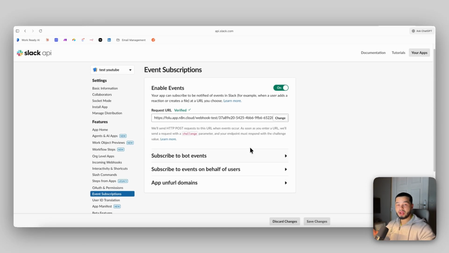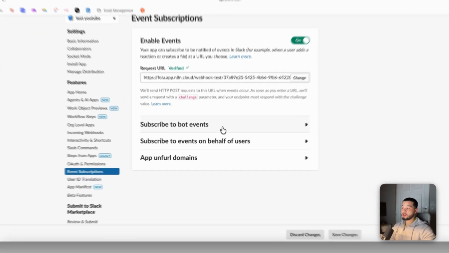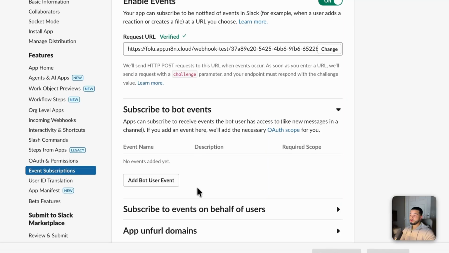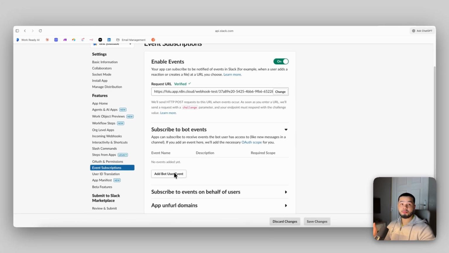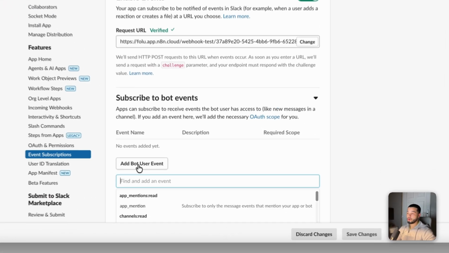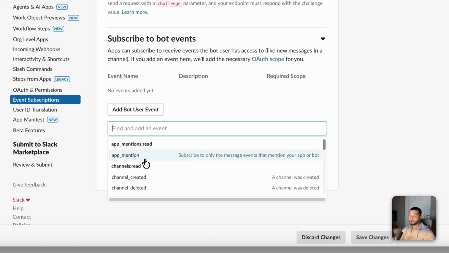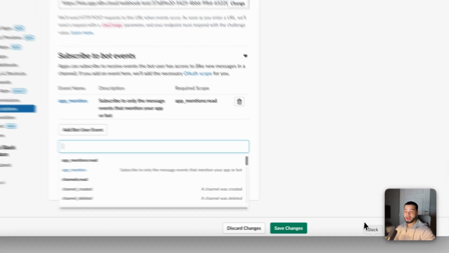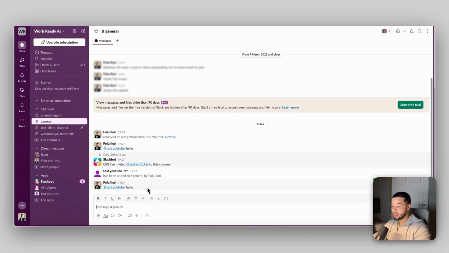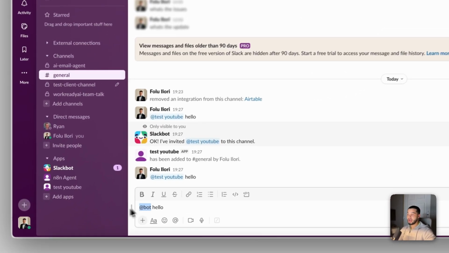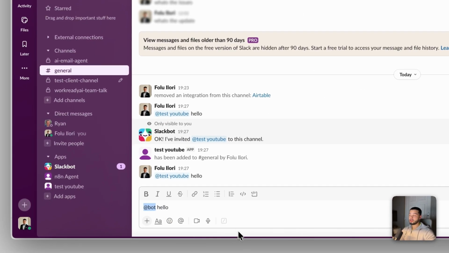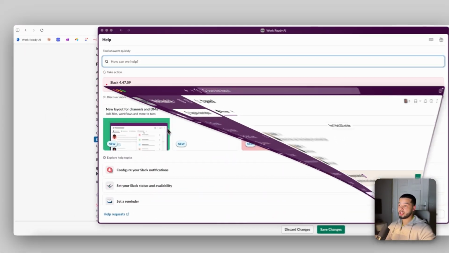Okay, so after we give it access to that test webhook, we're going to come down here and press subscribe to events, and here is the key part that's separating this video from all of the other Slack connections. In here, we're going to add a bot user, and yes, we're going to give it access to whenever somebody mentions the bot. So over here, if I said @bot, whatever the bot name was, hello, then it would answer them. But not everybody wants to say @bot at the start of every message. So this is where we're going to differentiate it over here.